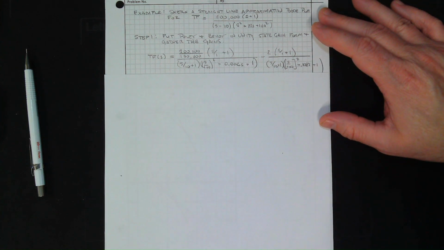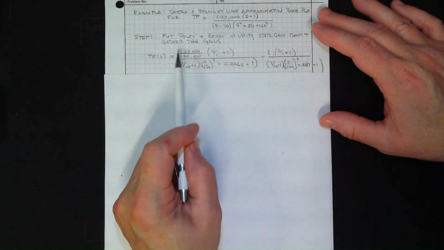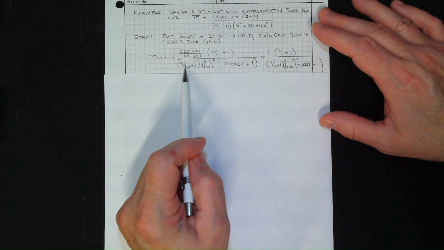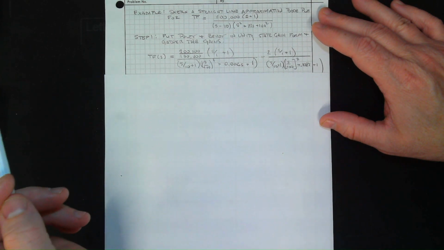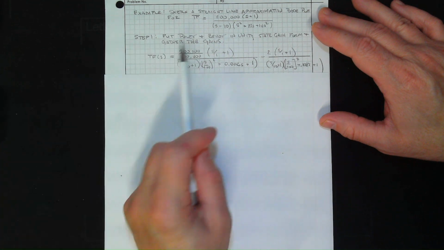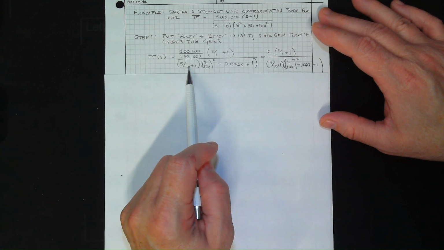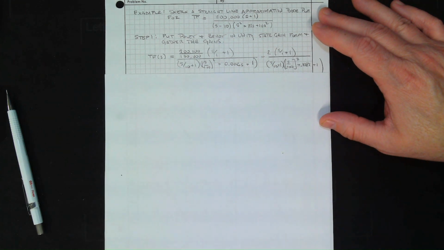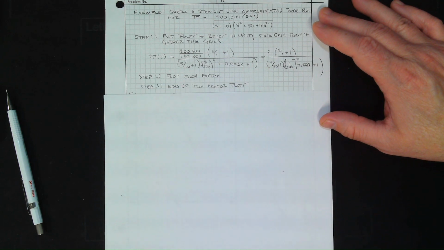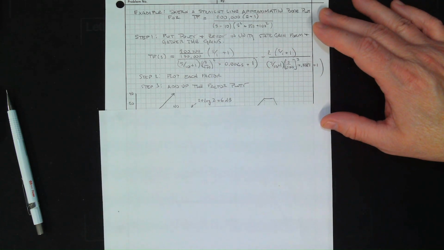So what do we do now? Now we're going to go through and plot the gain, this zero, that pole, individually, and then we add them up. So step 1, always get everything in unity static gain form as we have here, and then just lump all the gain together. All right, and then as I said, plot each factor, add them all up. So let's make that start to happen.